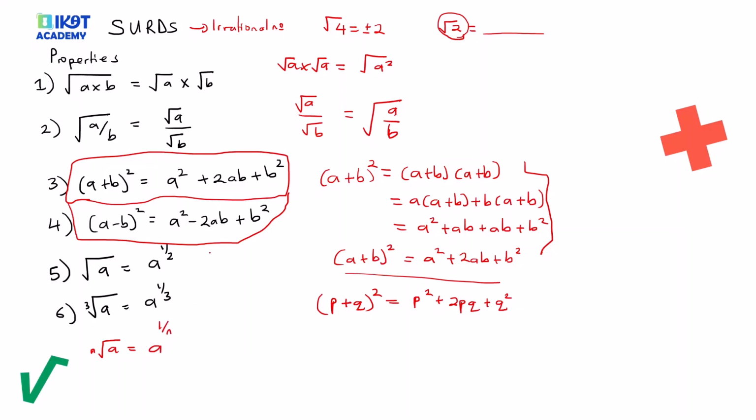Then another thing is that if I'm multiplying such, for example, I have 3 root of a times 6 root of b, I multiply the numbers alone and the surds alone. So this 3 times 6, I'll get 18. And then I also multiply this, I get root of a times b. So this is another relationship that is important. Okay, now with this, I think we can start looking at examples.